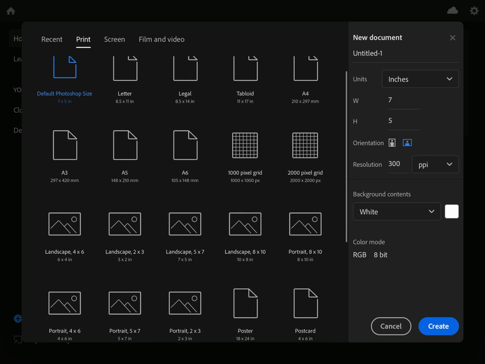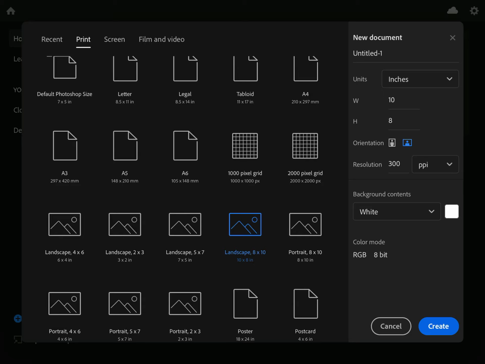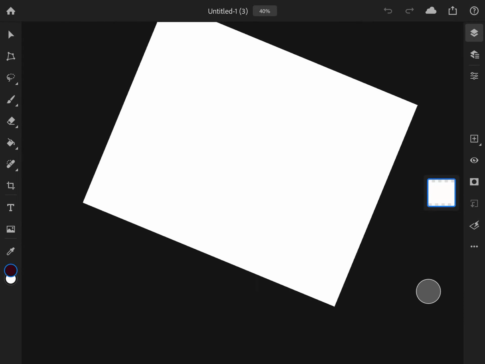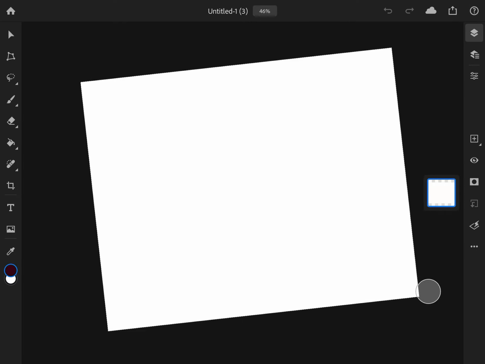So if we go down here to landscape 8 by 10, over on the side, 10 by 8 by 300, that's what I like to hang in an art show. Once we've got this beautiful white canvas, you can use your fingers to pinch, to spin, to rotate, which I'm super excited about because you couldn't do that before either.